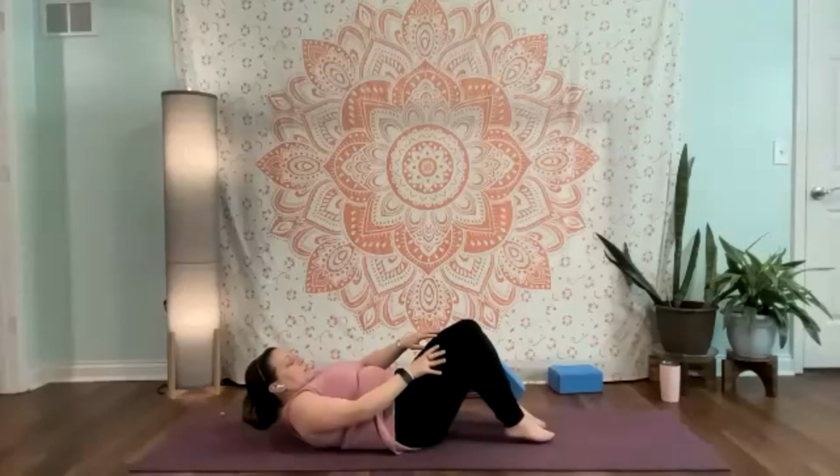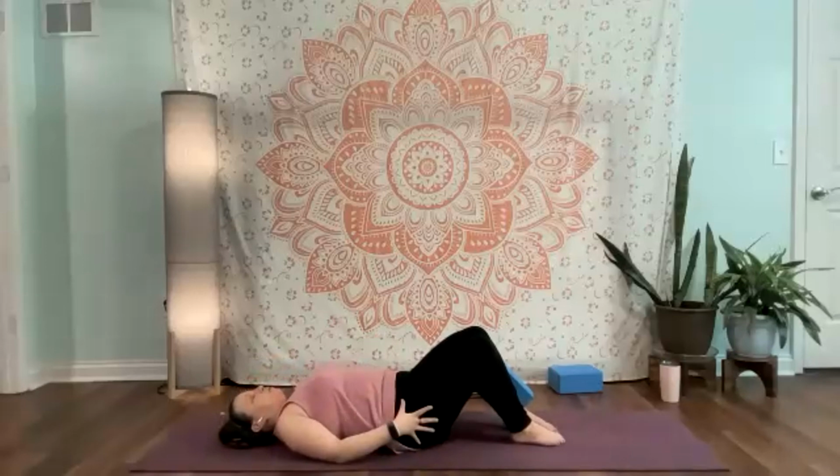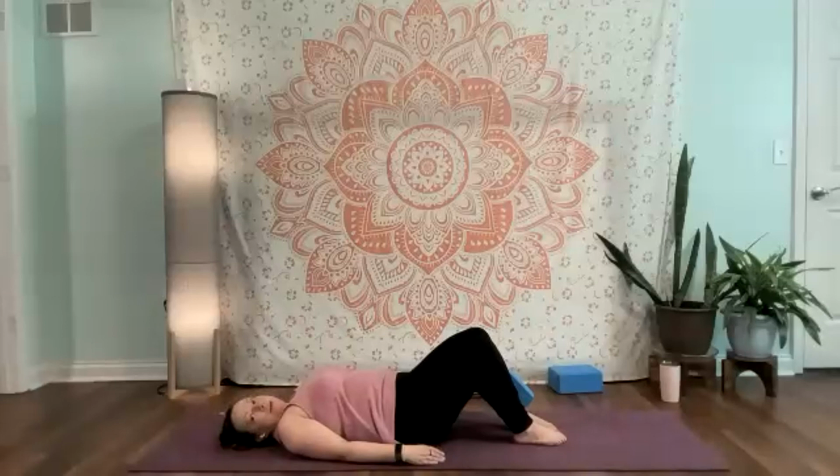Now you want to come up enough to where you're not on your ankle down there. So I'm just going to do this one. So from the hip, I'm pressing into that block, and then I'm slowly releasing, but I'm not letting go of the block.